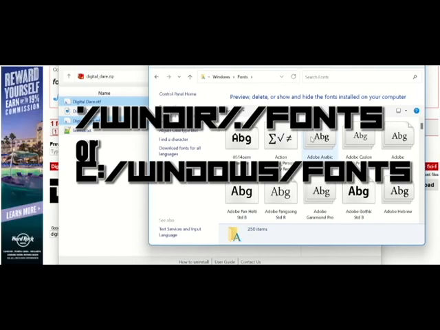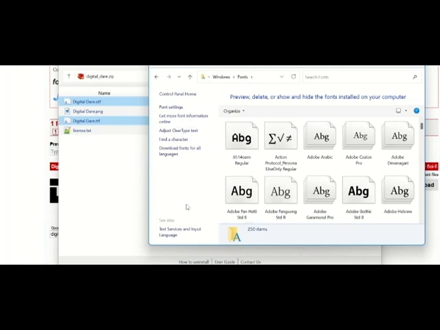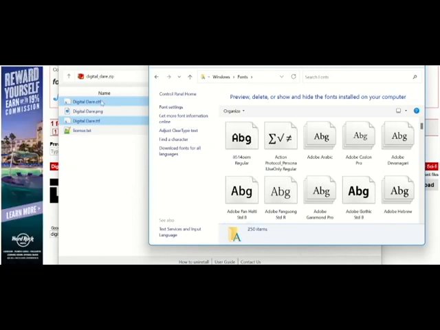And now your operating system will recognize it, and it will pull it up for whatever program that you're running. So whether it's Excel, Word, PowerPoint, that font will be there and available for you to use. Digital Dare, or any other font that you're using. But you're looking for OTF and the TTF extensions, which is these three letters at the end.